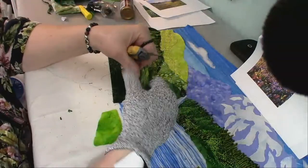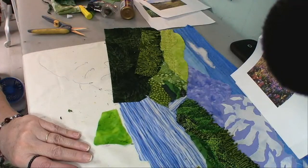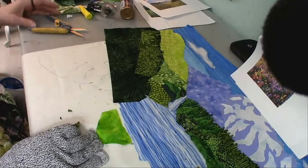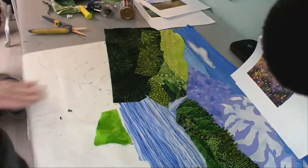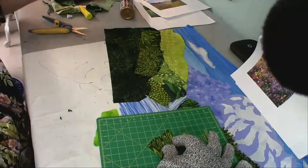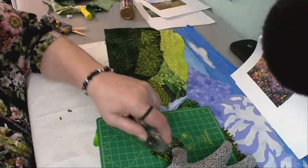Now I just put this together — you have to kind of turn it so you can try to get the edges kind of close together. Did anybody see where I put my cutting mat? Oh, here it is! There's my cutter. You know, it's so funny — when I work, I get so involved in creating that I just don't stop sometimes and realize what I'm doing. I get in the zone. There are times Mark will talk to me and I don't even hear it because I am so focused.